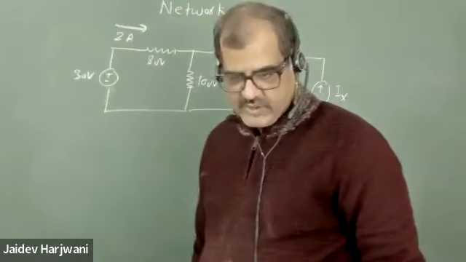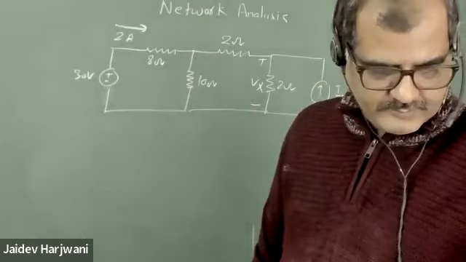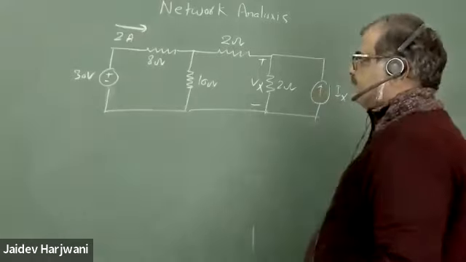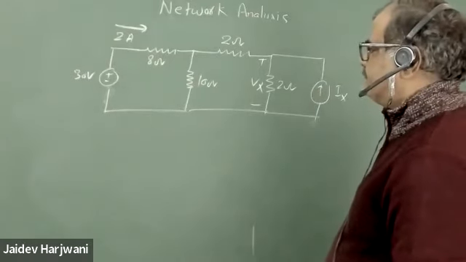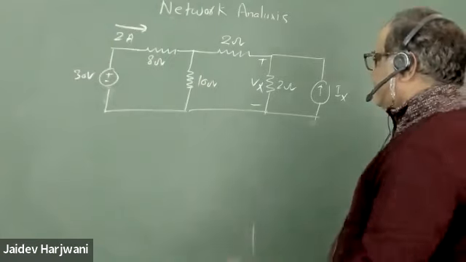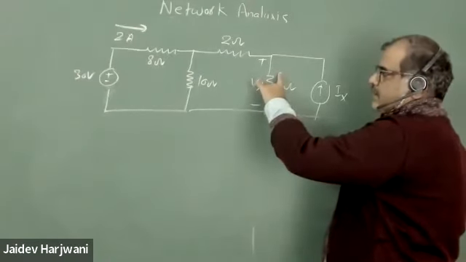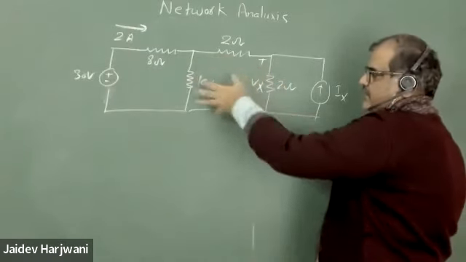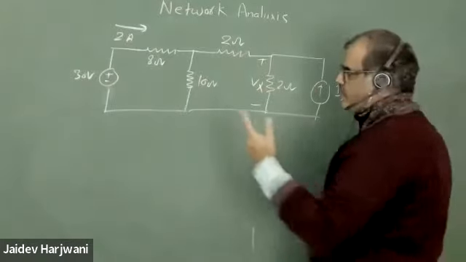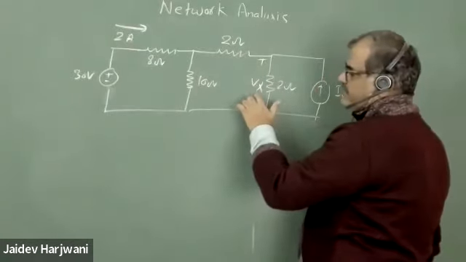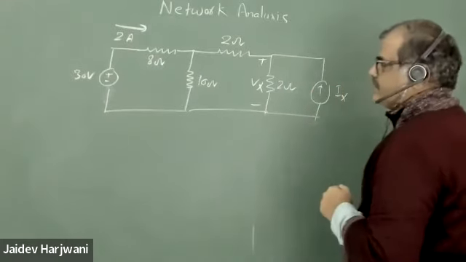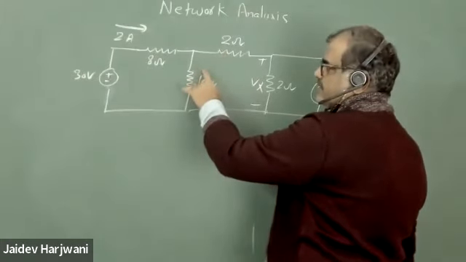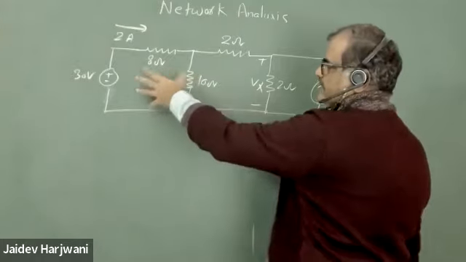Exactly the same way, same question. So what should I know? If I want to know this one, what should I know? I should have knowledge about this voltage, this voltage. There are 3 voltages. If I know 2 voltages out of these 3, I can easily calculate this Vx, isn't it? So in order to know these voltages, I should know what is the current here and what is the current here. Okay, so here I can apply KVL.